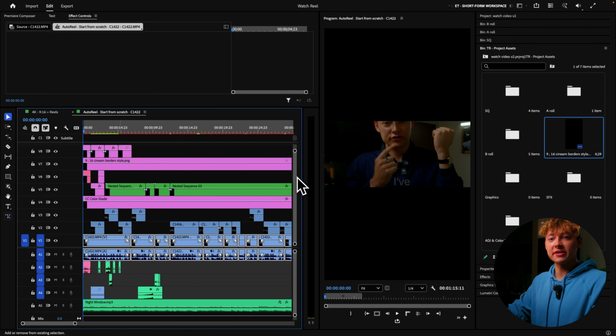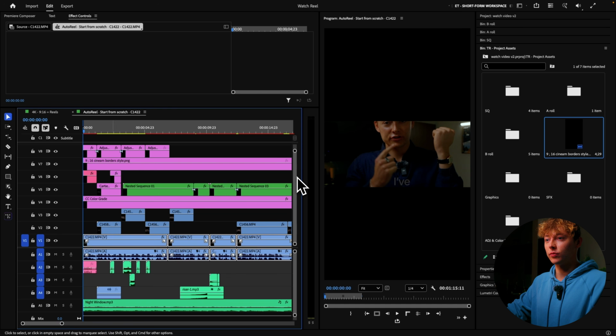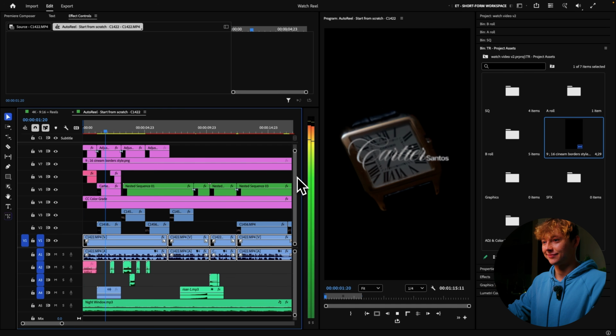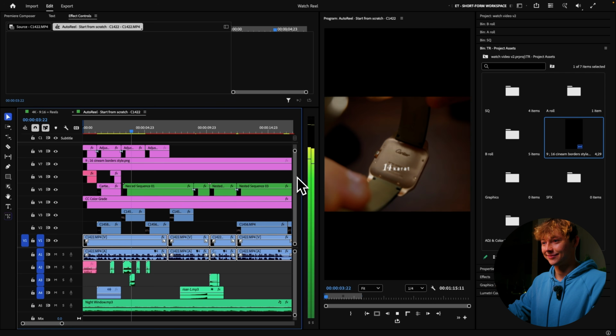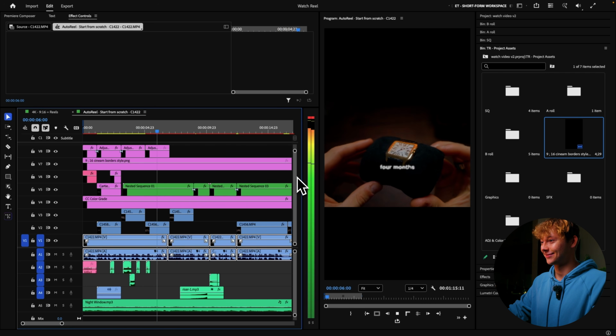So that's simple. That's pretty clean. You could export it and literally use that if you wanted to. It's a pretty simple, minimalistic style. I like it. Now let's start spicing this baby up and we'll make an intro like this. So I've owned this Cartier Santos Dumont small 14 karat rose gold watch for 4 months now.